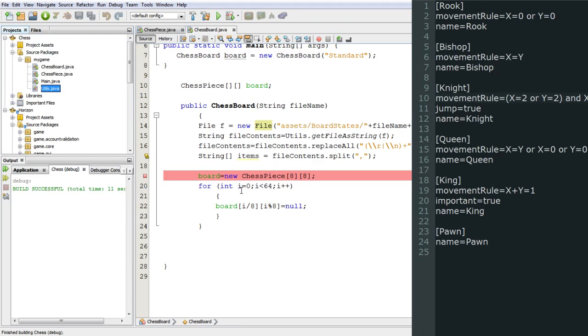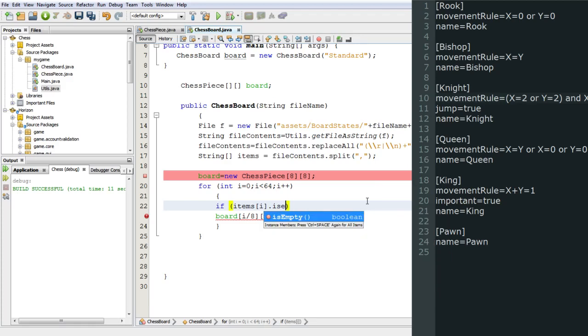So for int i equals 0, and so on, board[i / 8][i % 8] equals new, well actually what we want to do is, if items, that's a one-dimensional, i is not empty, we'll put a negation in front of that.